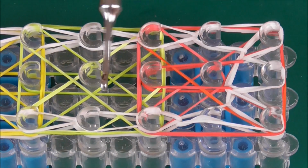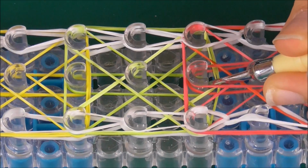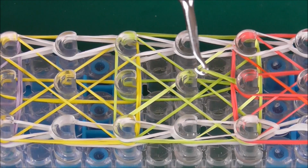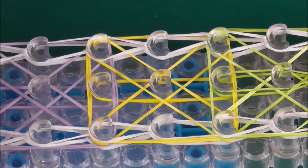And now what we're going to do is go back to the beginning, and we're now going to do the middle row. So all you need to do here is go under the top bands, grab the green that's on this peg, bring it up, and you're not going to hook it to the middle, you're going to hook it across to the other side. Like that.